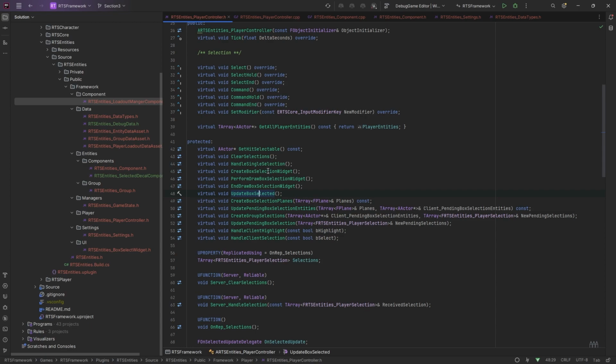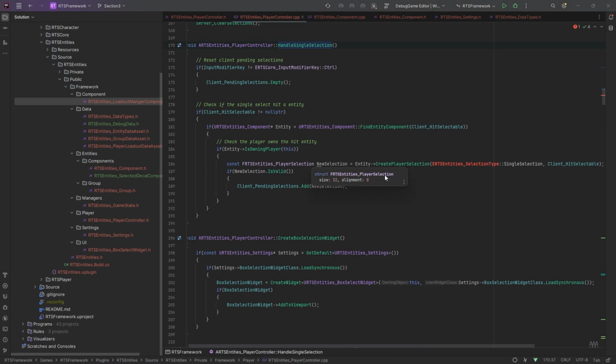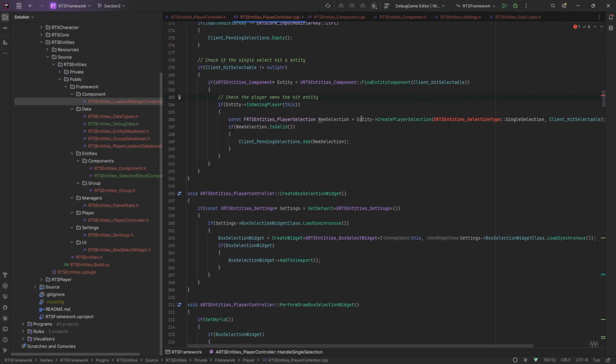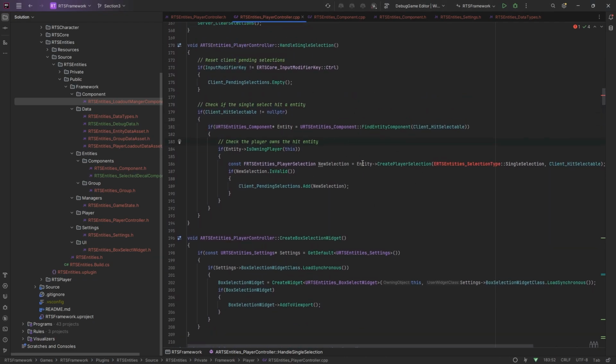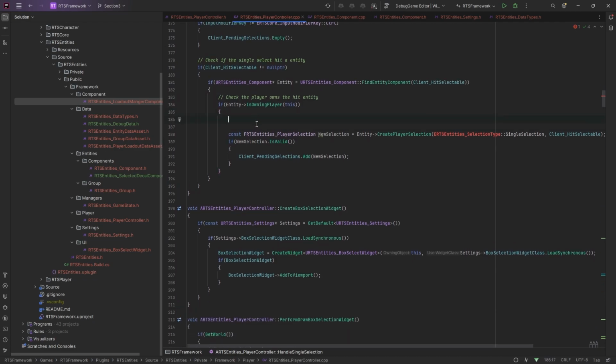So I want to come back to handle single selection, because we're creating a single selection here. And I want to implement the modifier here as well. So after, sort of want to do the same kind of thing. The reason for this is you can select a single member, but if you hold Alt, for example, it'll be the subgroup, and with Shift as well, so we've got to do more than just pass a single member through.